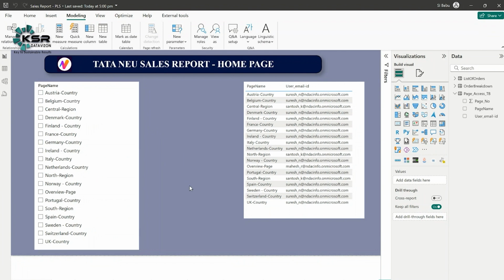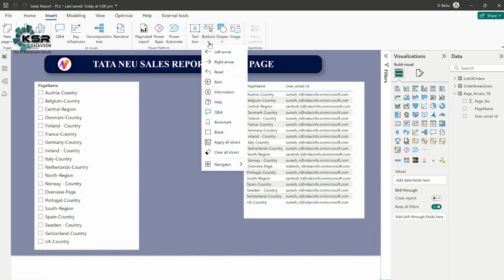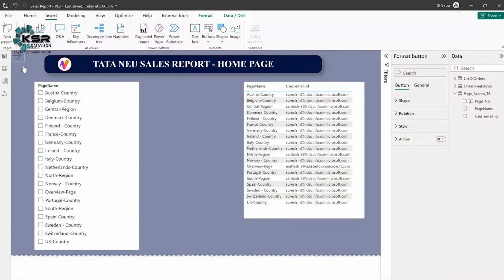For navigating that, we need to implement an action here. Action means we need to implement a button. For this, go to insert. In the insert, in the button section, just select this arrow. I'll drag it here and make it somewhat bigger. This is okay.